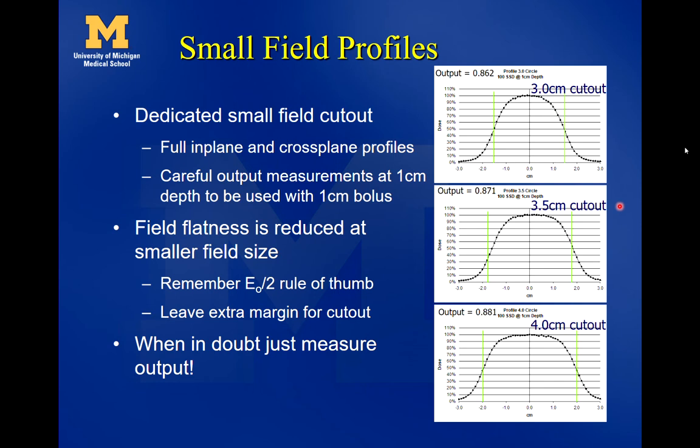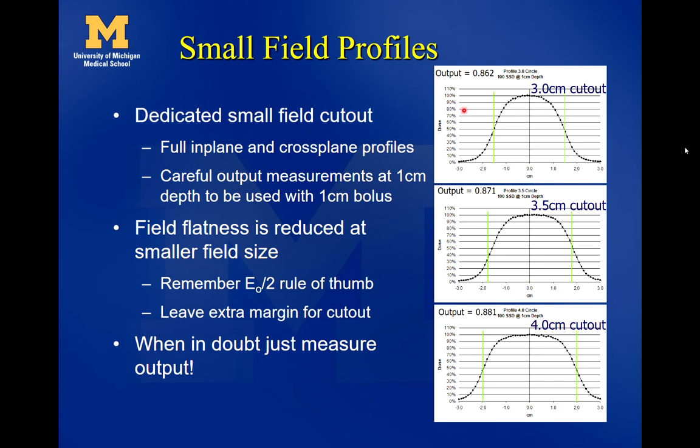And so we have these dedicated circle applicators or cutouts so that our physicians can look at this and see what they're actually treating at fuller field sizes. And one rule of thumb, we love this rule of thumb, energy divided by 2 is critical. So if you're wondering, is this cutout too small for this beam energy? Take the energy divided by 2, and if that's the diameter of the cutout, it's getting on the edge of being too small.